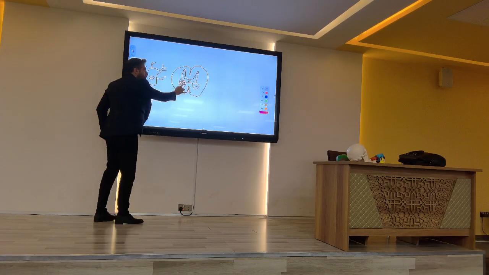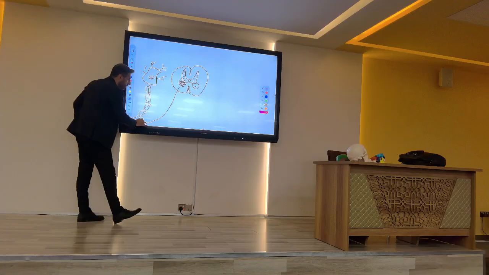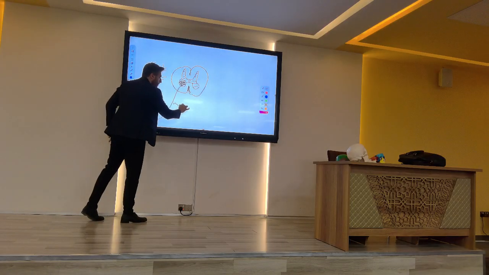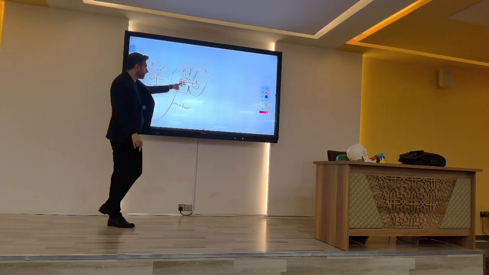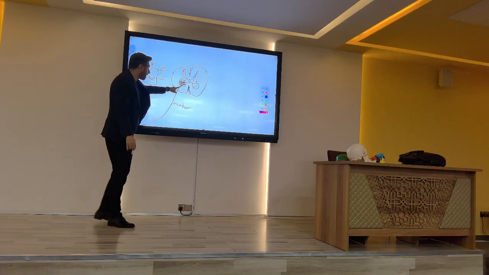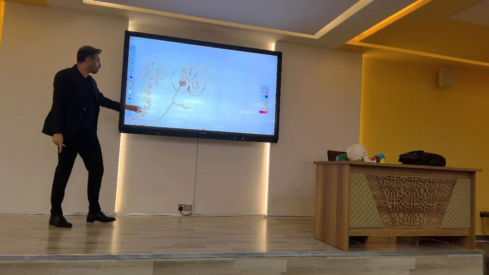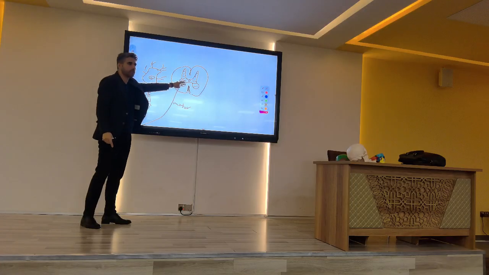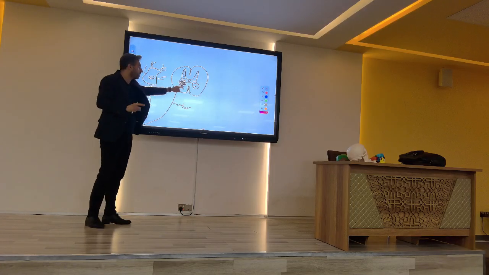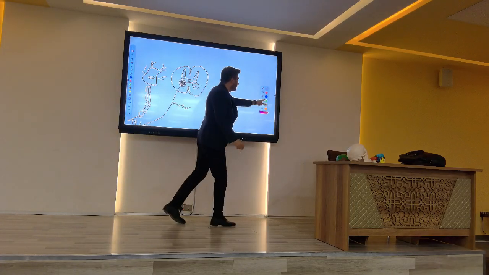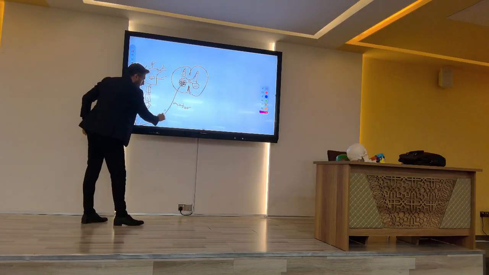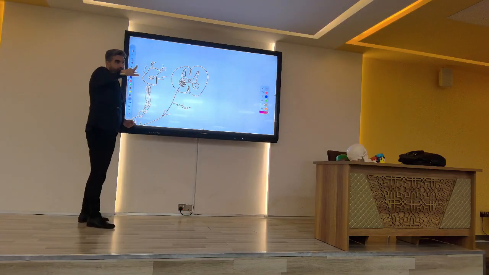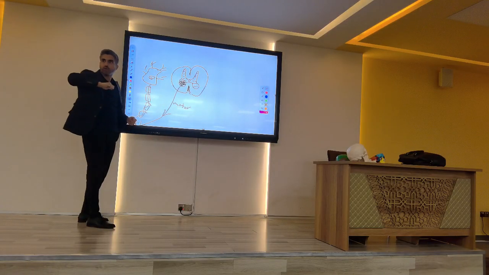So axons go out and go to the muscle. This is a motor neuron. The body is here, and just axons go out. This is a motor neuron. No ganglion, because the body is here, inside the CNS. So let's see the sensory nerve. This is the efferent nerve. They send signals out to the muscles.